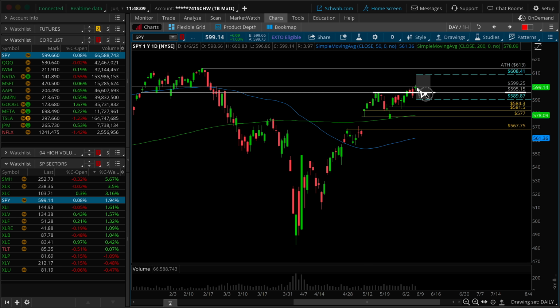Let's say it looks something like this. I'm, again, not outright bearish, oh my God, we need to short the market into the ground, but I don't think it's really quite worth chasing the market here at the highs if we are rejecting this level, which was also this previous area of support. Once again, that's 599.25.